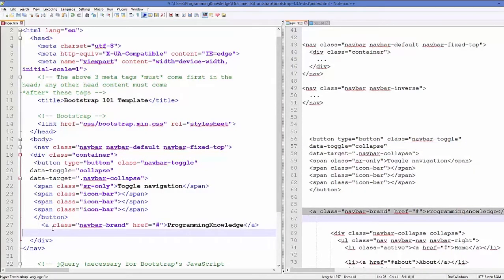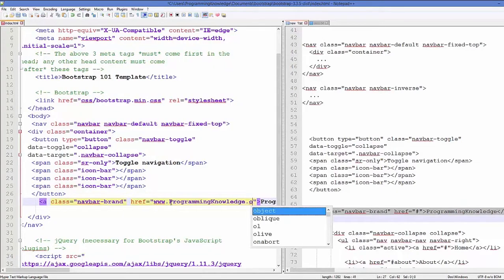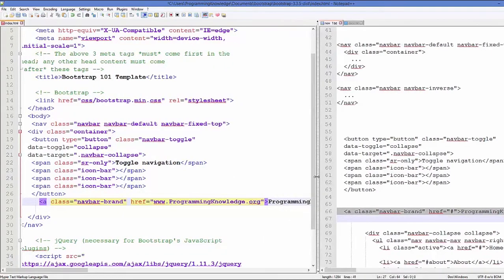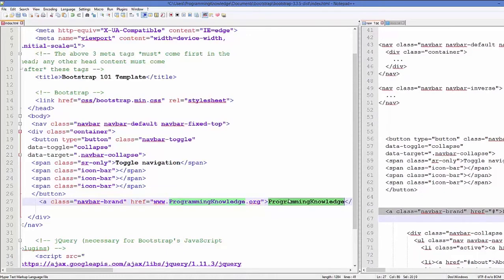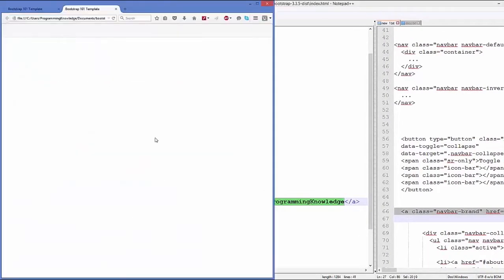Okay, now we need to add our brand name for example first, and then the items here on the right. In order to add the brand name just underneath this button element, you can add this like this here, and what this is going to do is it is going to name this navbar-brand, and you can give any link with your brand. You know every time a user clicks on this element here, this can link to this web page, for example www.application.acknowledge.org right, something like this, okay, and this is the title that will appear there.